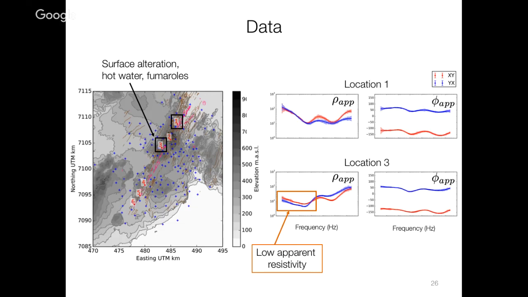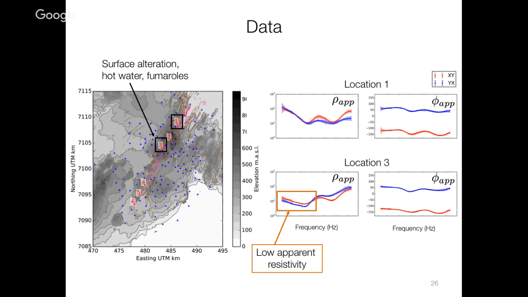And then as we go to lower frequencies, we see deeper. And notice a couple of things. These curves split like this, but they both have that same character. We start resistive, conductive, resistive, conductive, resistive. So you can almost count the number of major layers that are there. Okay, so that's location 1. If we go to location 3, we find things are really different.